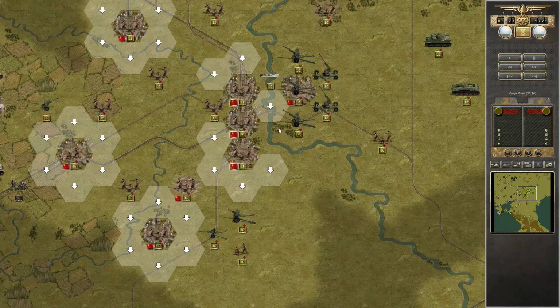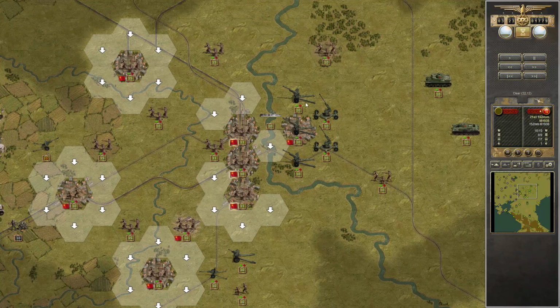So let's take a look at the enemy position. Stalingrad, yeah, that's very hard to attack. You cannot use your air force. Those two are enough to shoot down your planes in a minute. And this artillery makes it more or less impossible to attack as infantry. And the tanks cannot break the entrenched units here.